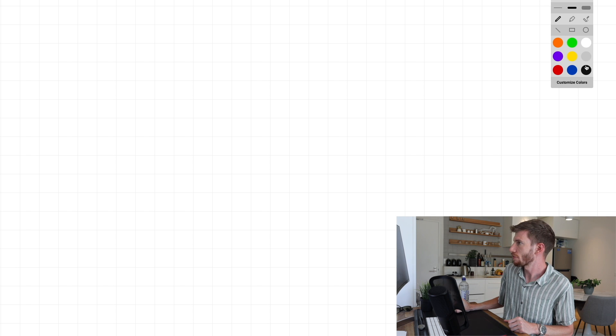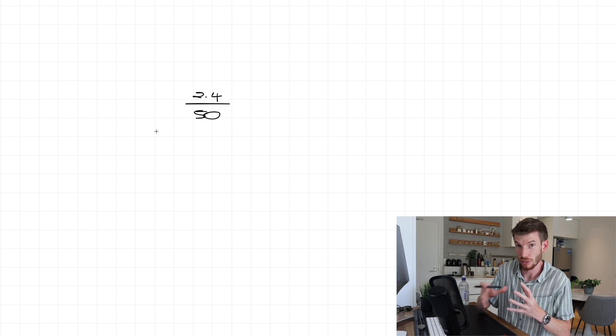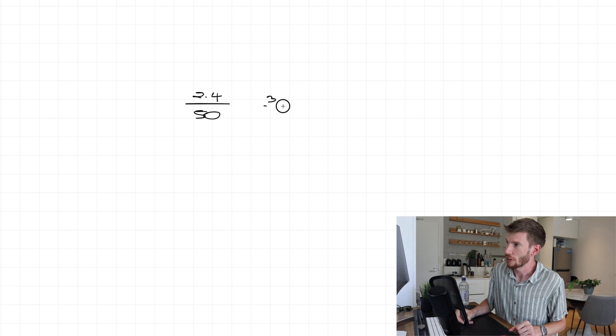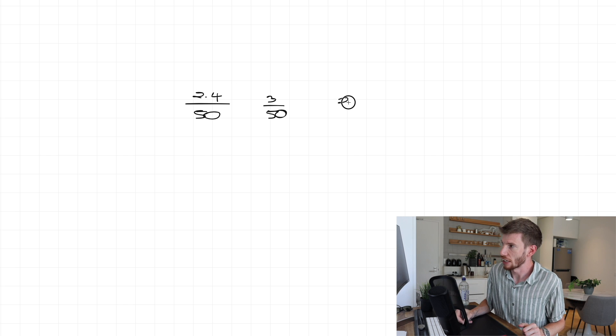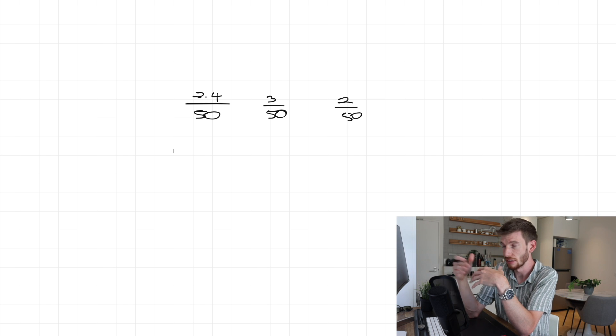So if we had something like 2.4 over 50, and for whatever reason, say the answers were relatively close together, and we actually had to get that down to a decimal answer to determine the answer, right? So the first thing that people think is, oh okay, we'll just call it three out of 50, for example, and just round it up, or maybe round it down two out of 50. And that will work, right? But if you're trying to compare two values that are two fractions, and you've got to estimate their values and then compare them, you've got to think about the relative amount of change that you're actually making to the number.